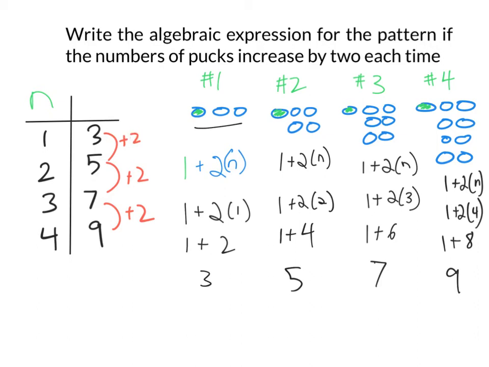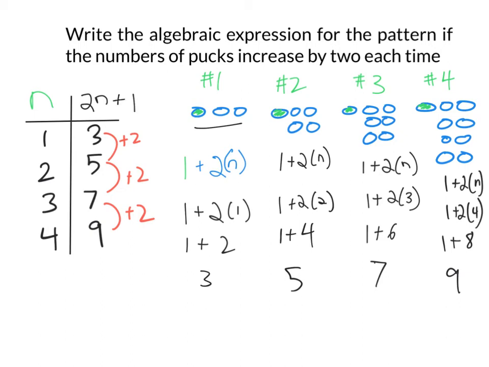Let's take a look at this. If the answer is 3, let's find out what times n would equal 3 with some addition. So let's try this. 1 times 2. So n times 2 plus what? What is n times 2 here? N times 2, 1 times 2 is 2, plus 1 is 3. Does this work? So let's go 2 times n. And let's see if the first one works. 2 times 1 is 2, plus 1.